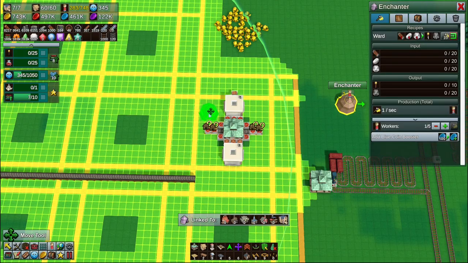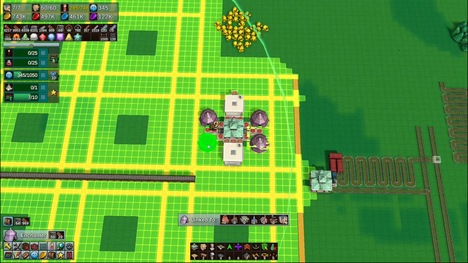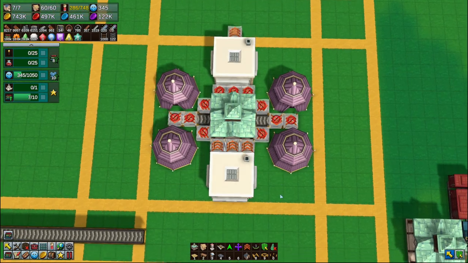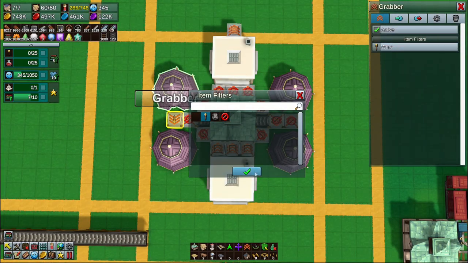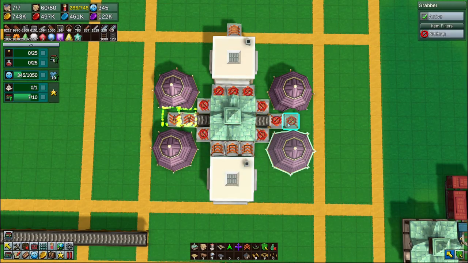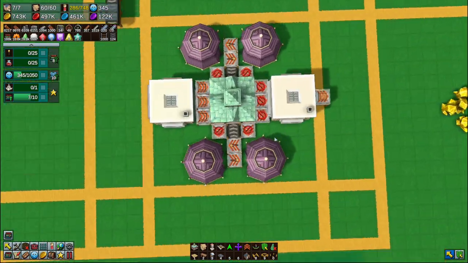Okay, so you are going to see it here, here, here, and here. There you go. Okay. All right. And you're going to do wards. So we'll do wards. And you need three inputs, and we only have one input there. Okay. So we need to do that.